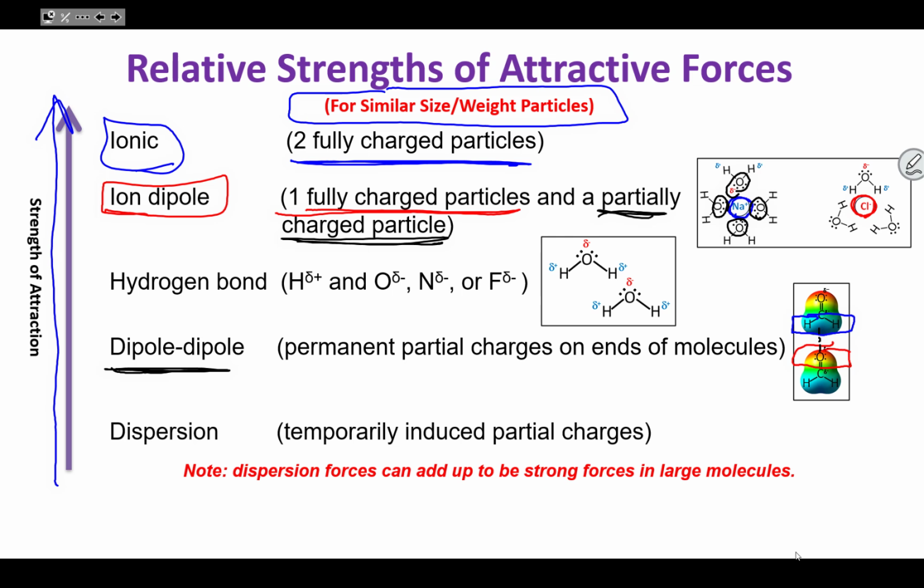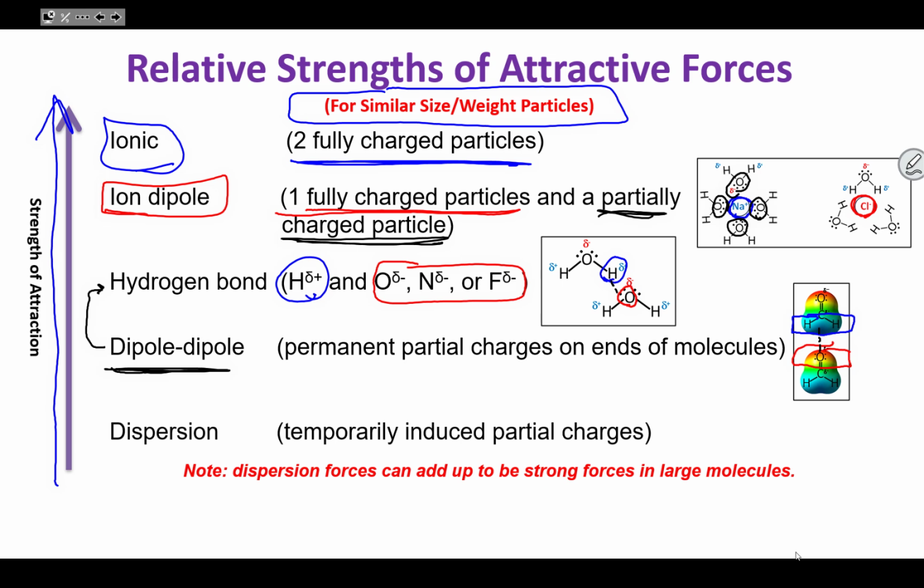Stronger than the normal dipole-dipole force is the hydrogen bond, and it occurs between a partial positive H, for example, that partial positive H, and a very highly electronegative and small atom on another molecule that has a lone pair. And O, N, and F are the possibilities. And in water, of course, it's the O atom. And here I'm showing oxygen, and I'm circling one of its lone pairs, and that's the hydrogen bond.